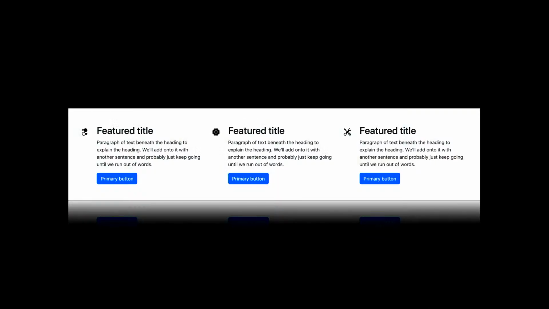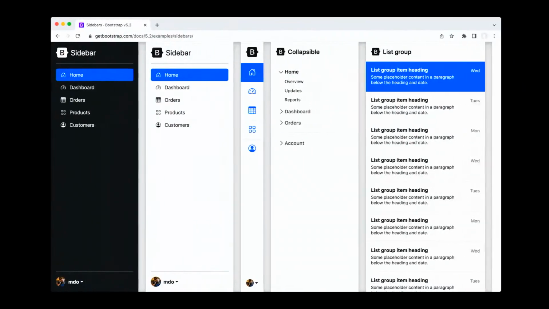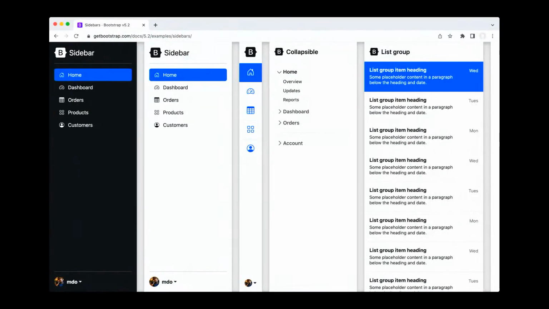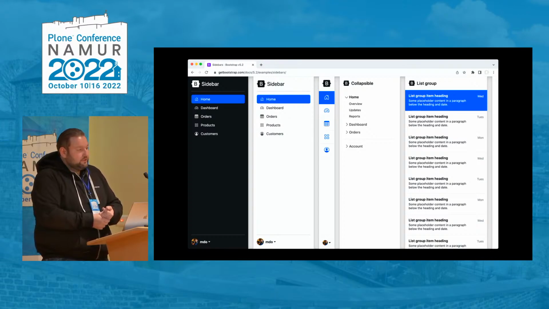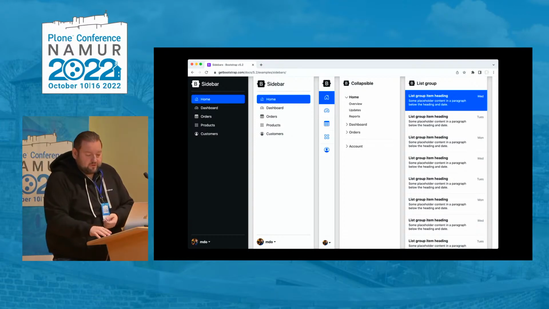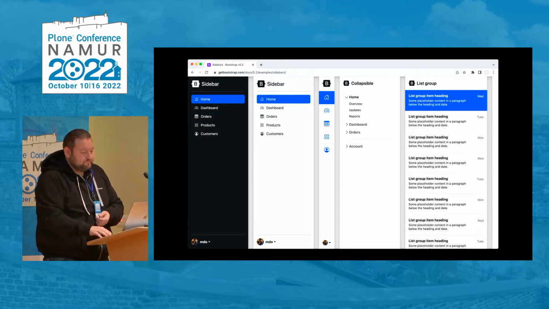Just another example for how features may look like on a website or on a microsite. Next is a little bit more. Here we see sidebars. If you need a custom sidebar for navigational stuff or for a menu inside your application, pick it, use it, it works. And I know it works, I can promise. I have an example later.